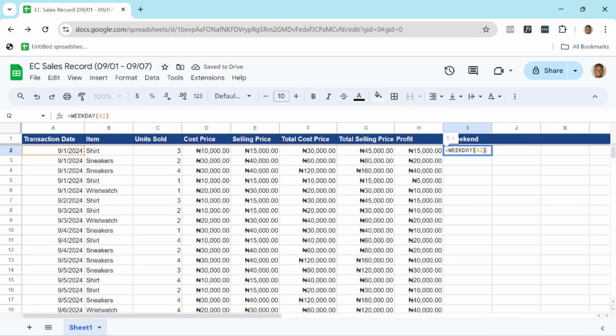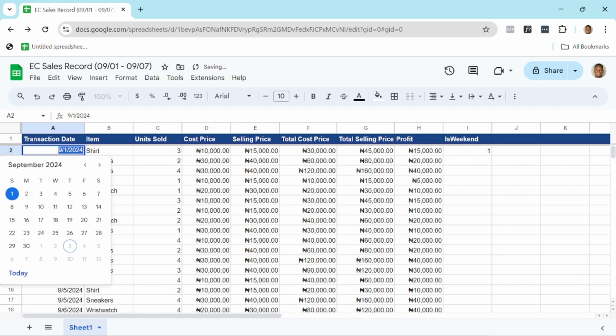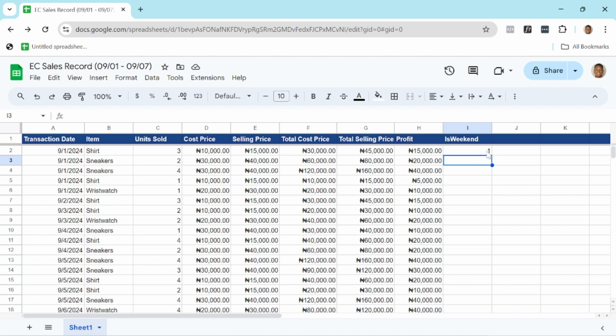And then you're seeing this as weekday 1. So let's just check it. If you're seeing that's weekday 1, let me do this. And then this is actually on a Sunday. That means it's saying Sunday is the first day of the week for this.